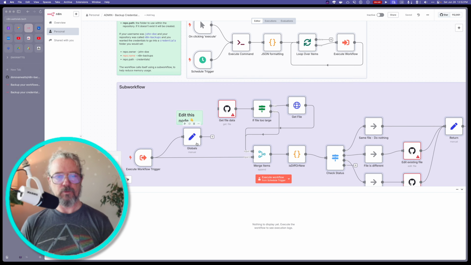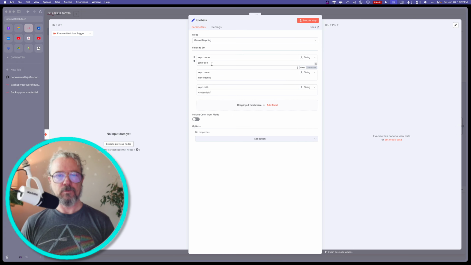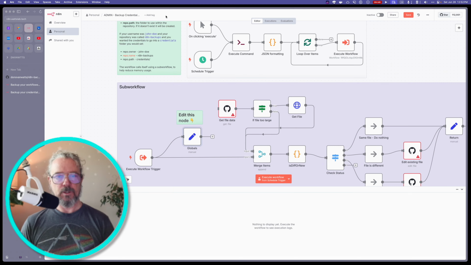So let's start with the globals. Repo owner, this is your GitHub username. The repo name we gave it was backups demo, and we'll put it in the credentials path. You can change that to whatever you want, but it makes sense to me to keep it with credentials. Now we want to go to the GitHub node.